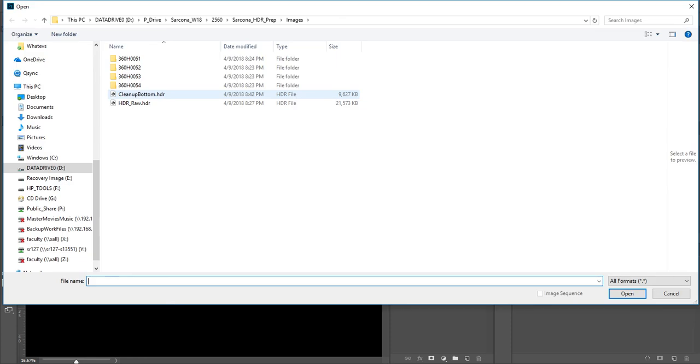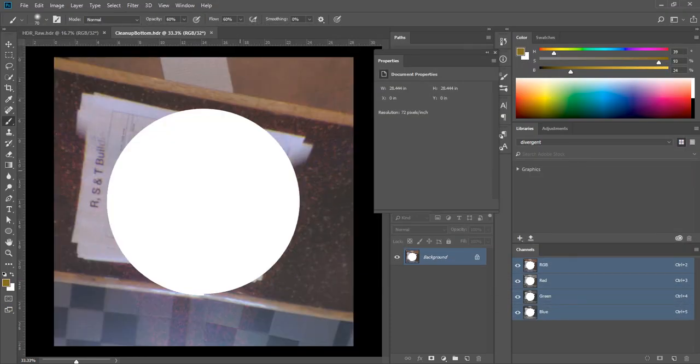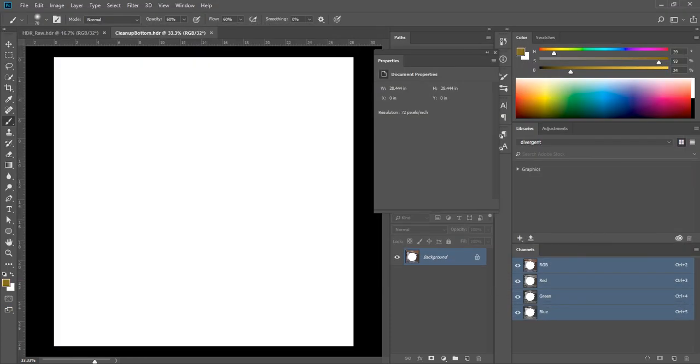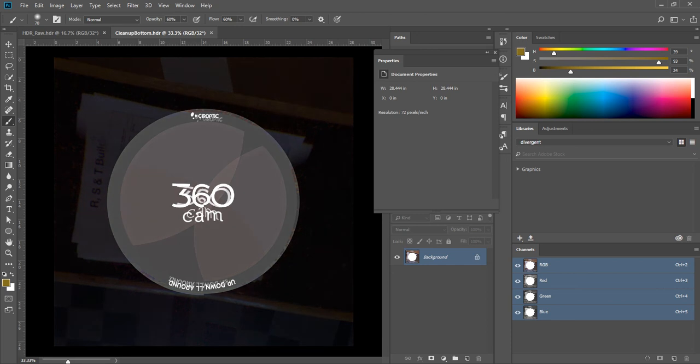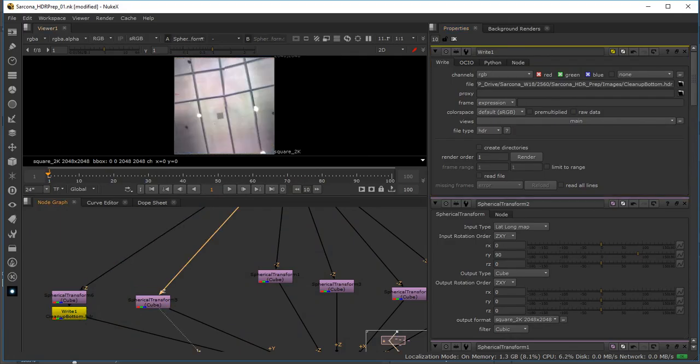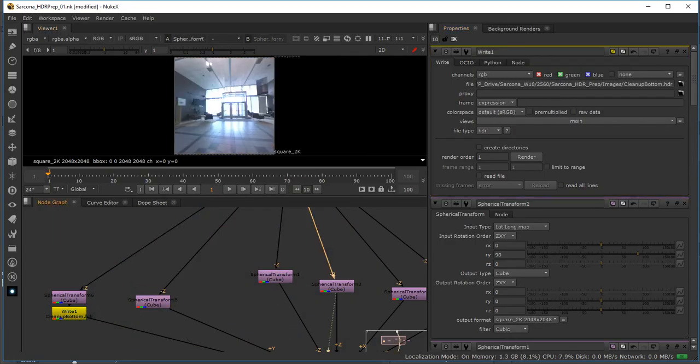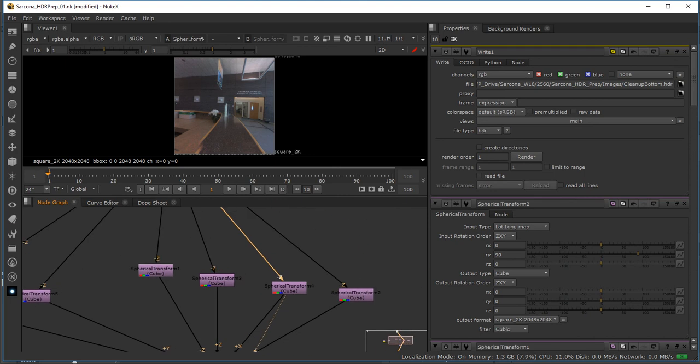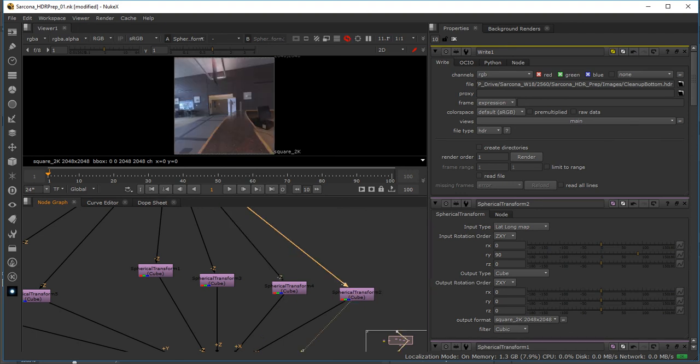And then I'm going to open this up into Photoshop. There it is. It's still a 32-bit image, so I can still adjust it. You can even see, like, there's a 360 cam. And then I'm just going to fix this, right? So very similar to anything else we've done in here. If we can find another image that maybe has some of that data in there, like this image here, I should probably grab this image too and use that pattern to clone stamp over that area, okay? Or I think that one would work better, yeah.